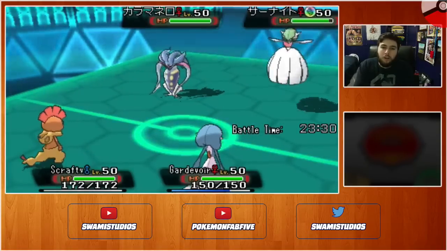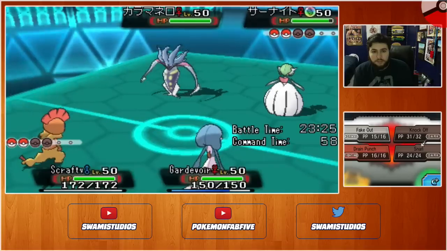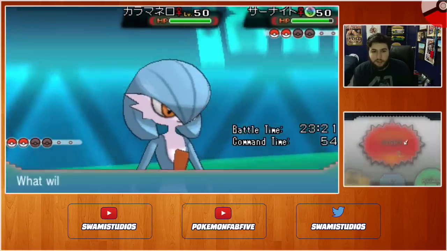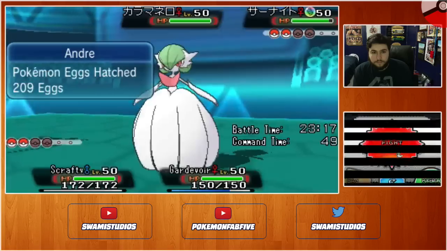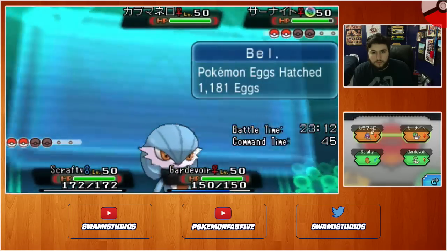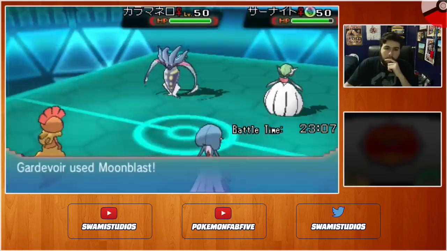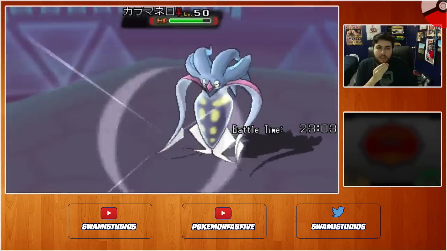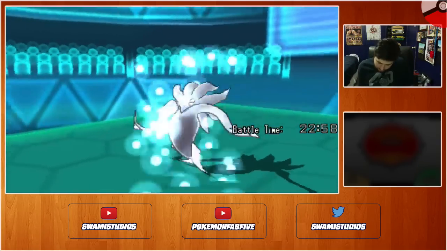Mega Gardevoir is no longer the slowest Pokemon on the field, which is unfortunate. Snarling here might be good, but I think I should just double target the Gardevoir. Snarl support and Moonblast onto the Malamar because it just protected. Let's see how much damage this does. Max special attack. The Malamar does go down. Okay. So that's a really good turn.